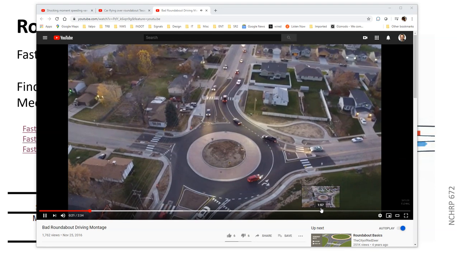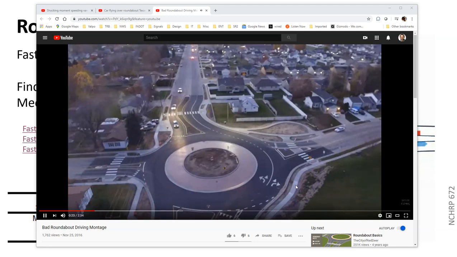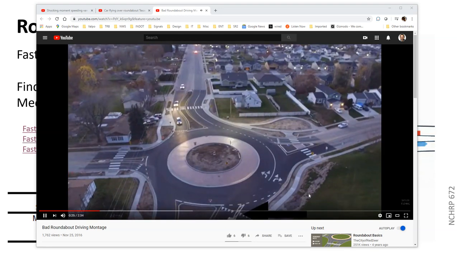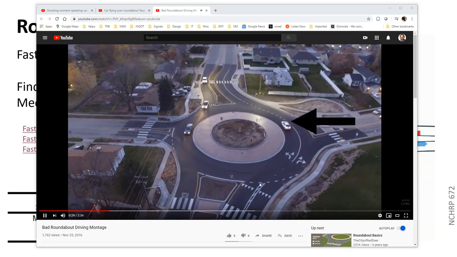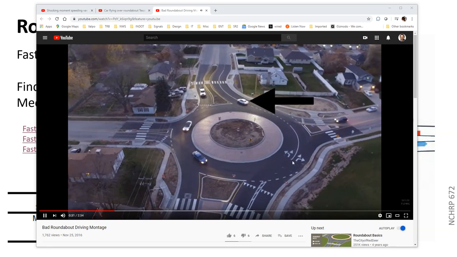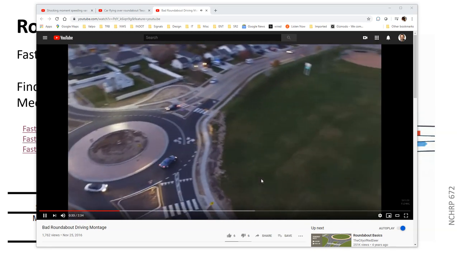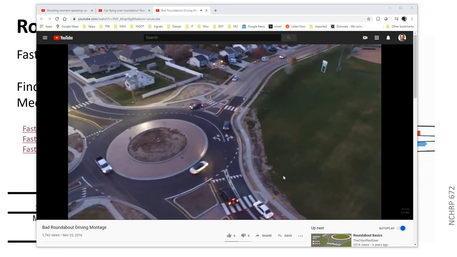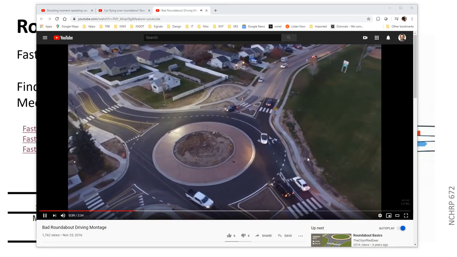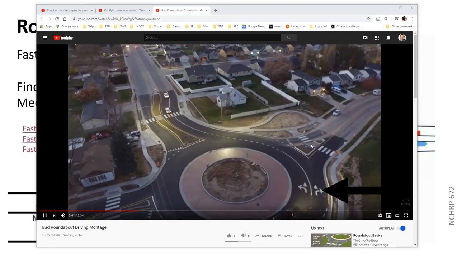But it does a nice job of showing how badly people drive roundabouts. They don't know the rules about which lane to be in, or not crossing the white lines. This is a problem at LaPorte for sure. Everyone's always crossing those bypass lane line markings. See how they cross. So on your own time, if you want to watch this whole video, it's pretty cool.